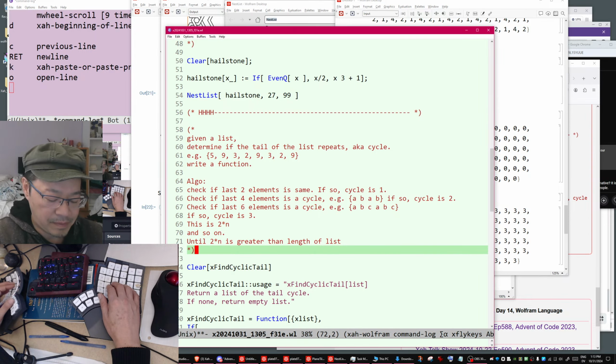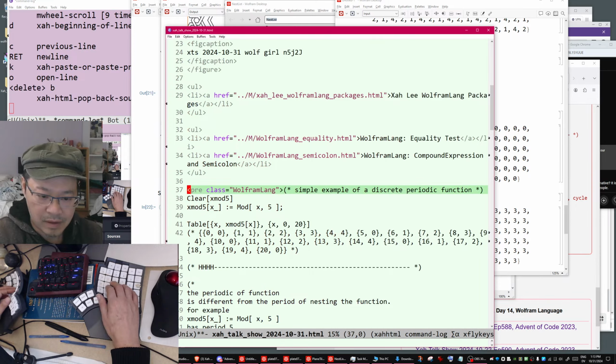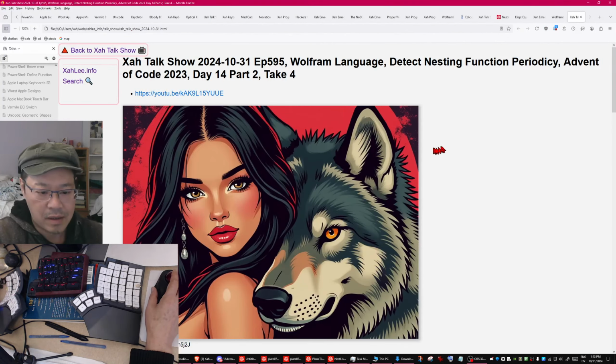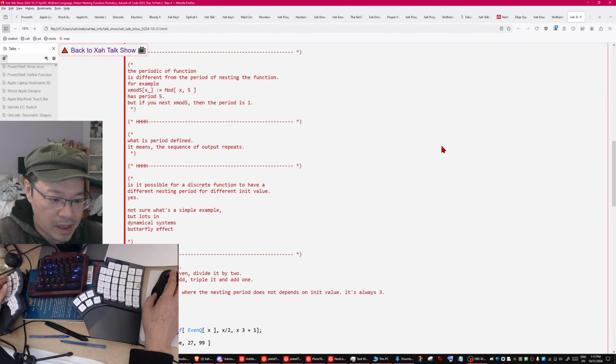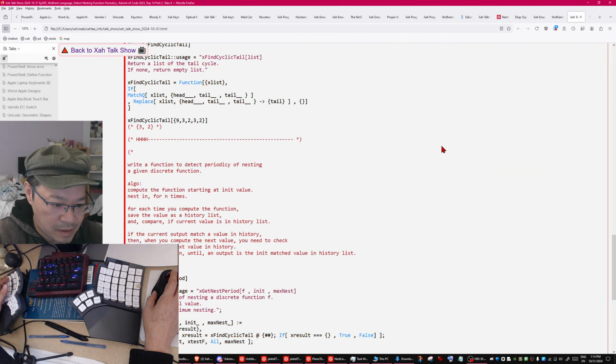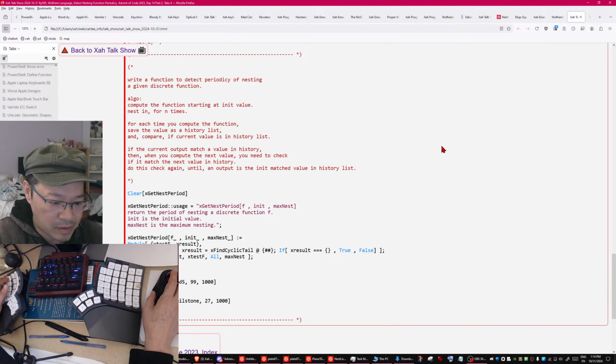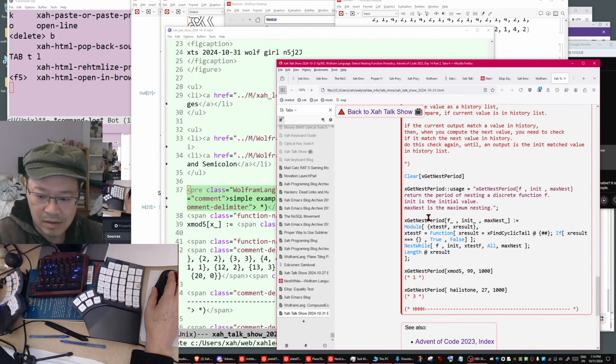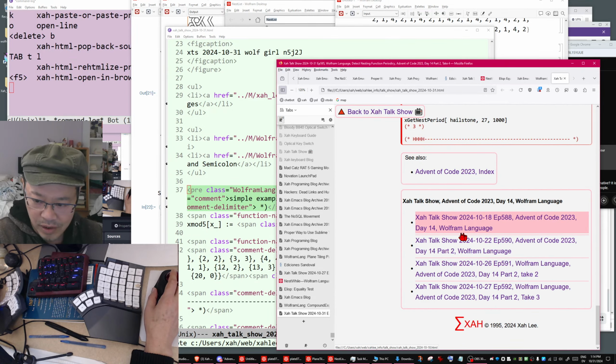Okay, now put this back, color it, show in browser. I think we have a kind of a stop. So fantastic, this function is what we want. Now let's go back to the original problem, Advent of Code 2023, day 14, part 2.